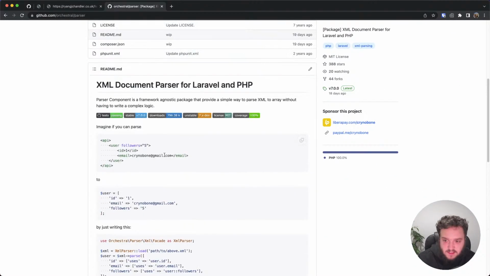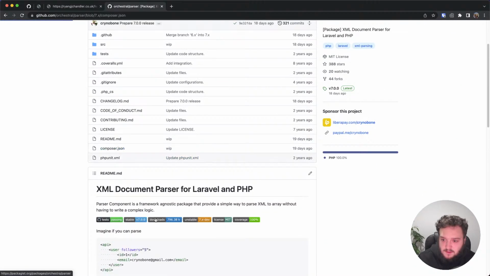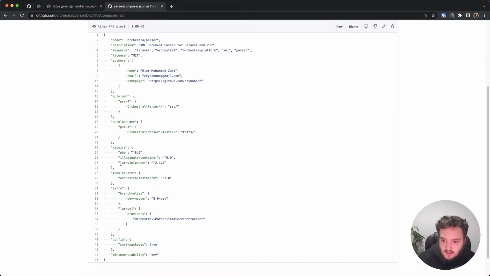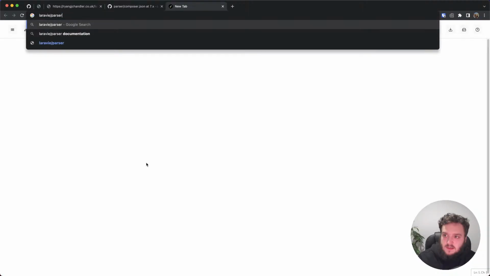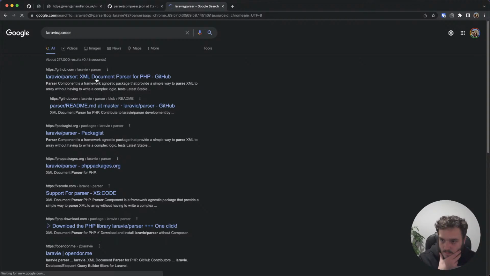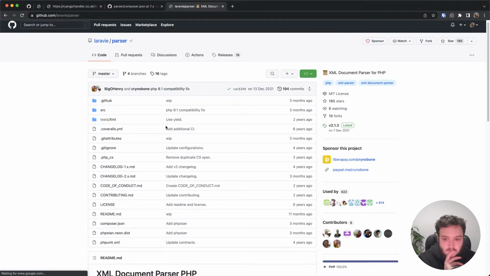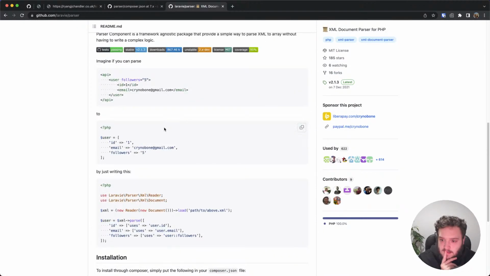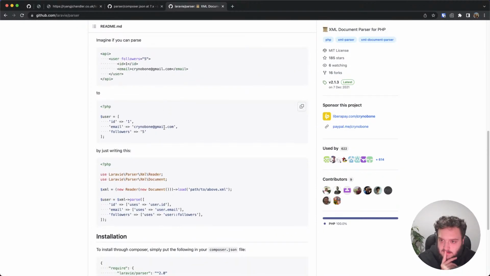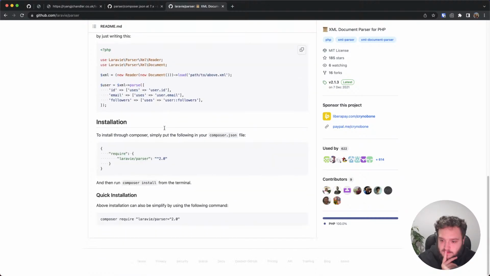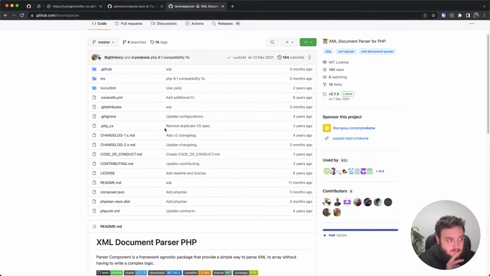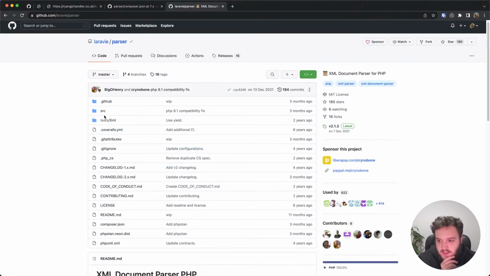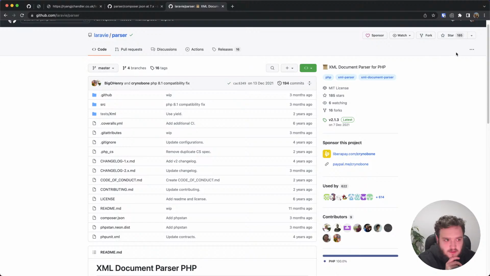Let's read up on the documentation for the parent package, which is Laravel Parser. So I wonder if, is there no docs?